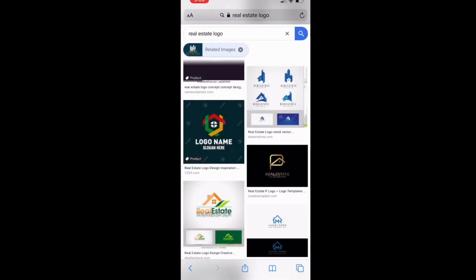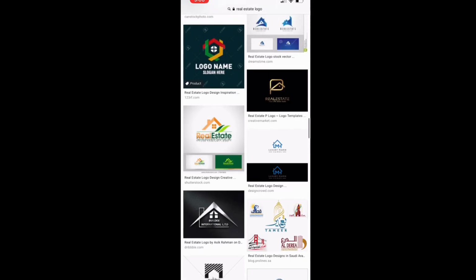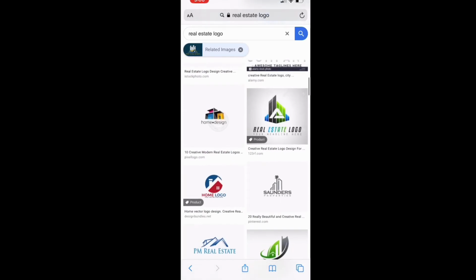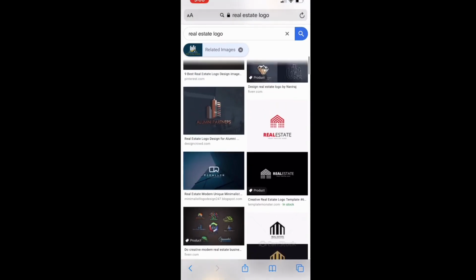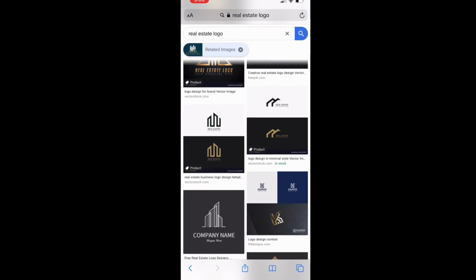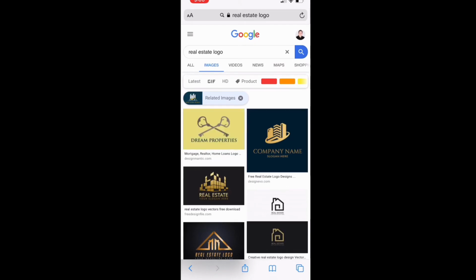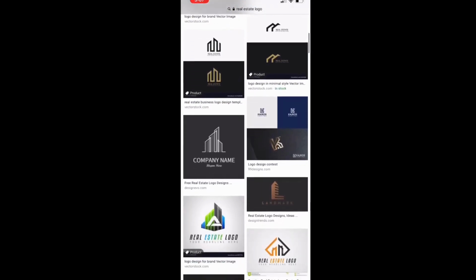Okay, last but not least, you could Google real estate logo, and there's quite a few websites that have templates of real estate logos that you can just take the icon that they already have and then swap out the wording to become what you want. I would just warn you, there's a ton of people that use the exact same icons over and over and over. And so try to be original. Don't just go get the same picture of some house that 10 other teams in your city have. Try to be original if you're going to do it this way. But that is a way to get going, and you could pay like $20 or something to use a template that's already created for you. All right, I hope that helps.